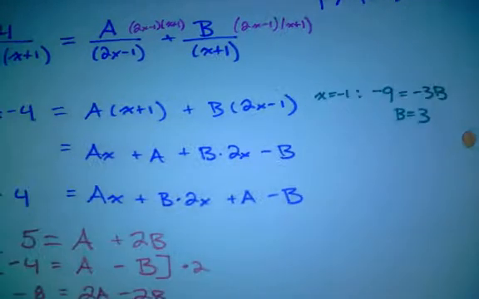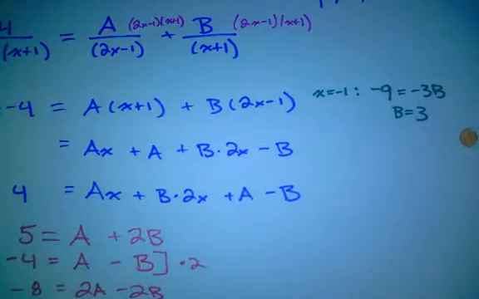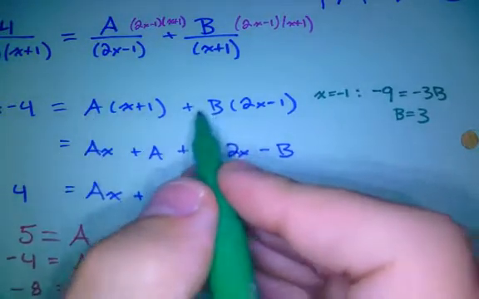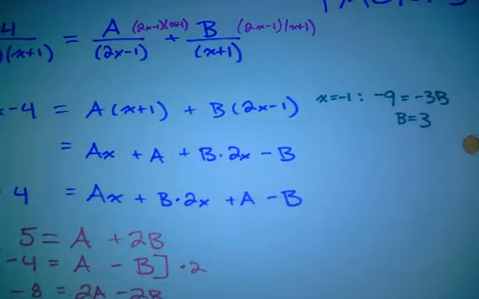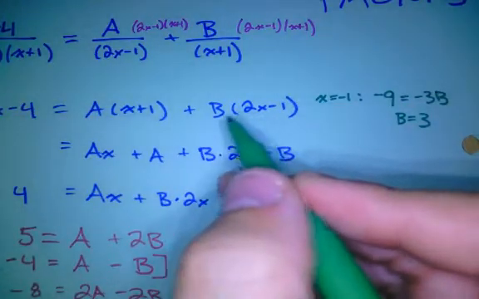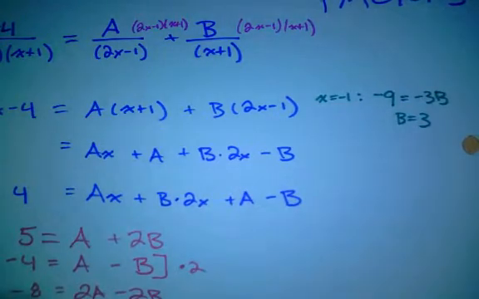The situation where it's not going to work is if you have 3 terms, it'll work sometimes, like we have an A, B, and a C. But if we only have x plus 1, and then the B term was 2x minus 1, and then x plus 1, and then the C term was 2x minus 1, we can't plug in zeros. We don't have enough factors to solve for A, B, and C. So if you have as many factors as you do unknowns, then you're fine. Okay, and then you can do the same thing. So what would you set equal to 0 for this one to get rid of B?